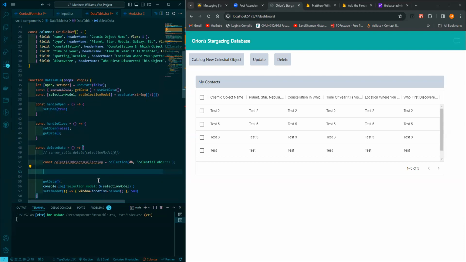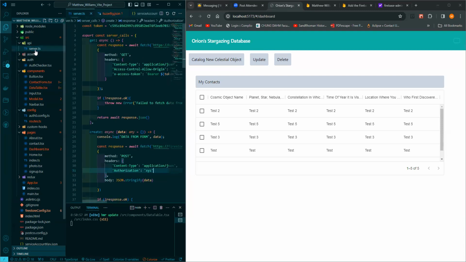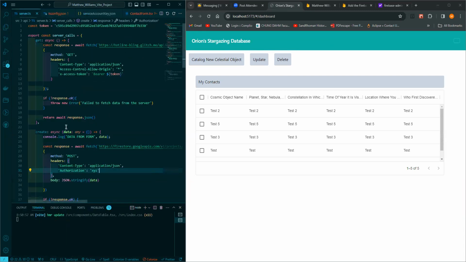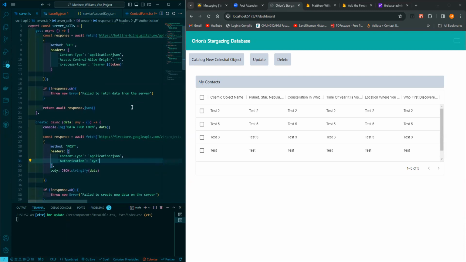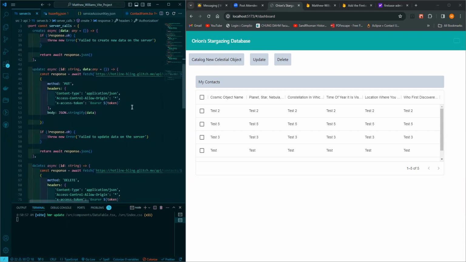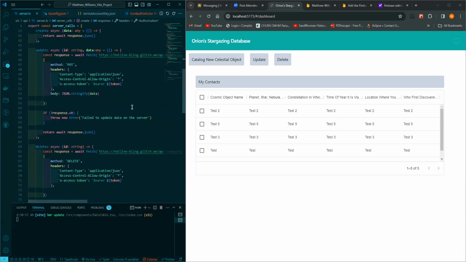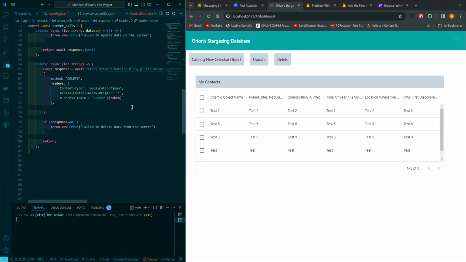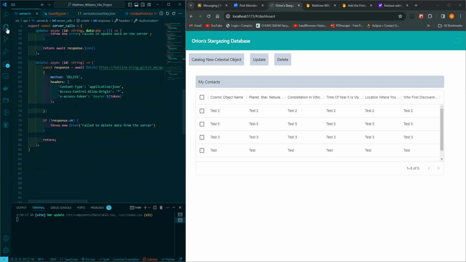But let's see. In the server calls, when we were passing the information, again, we're not doing this. We're working with the DB object now. We could replicate this file and make it use Firebase or Firestore syntax, but we're no longer issuing fetch requests. We're just working directly with that database object. So delete in this case, let's take a look and see what the syntax is here. Looks like they're indicating the ID of what needs to be removed there, which is fine.